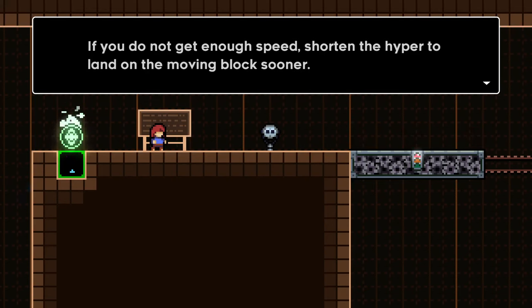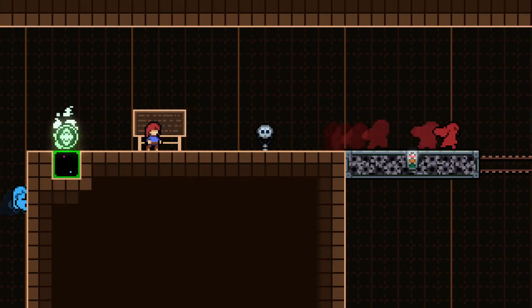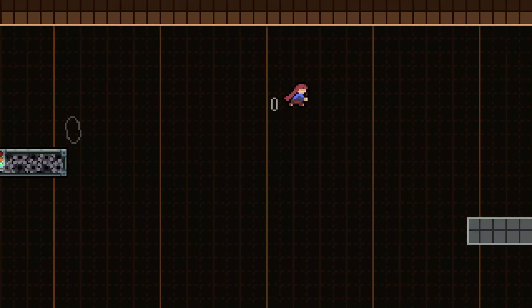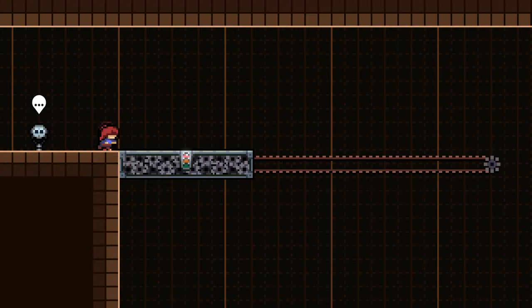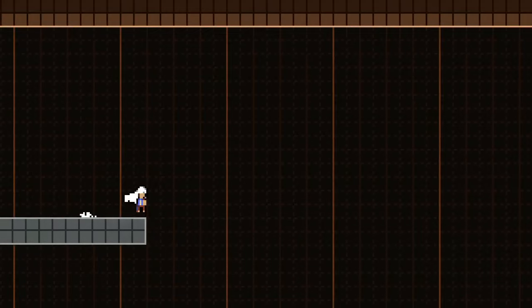Shorten the hyper to land on the moving block sooner. Okay. Dash sooner. Yep, I'm with ya. Alright, let's see it. I did not dash. Okay. This is, whoa! Not doing it soon enough. Okay. Camera wants to be ahead. I'm not doing it soon enough. Maybe? Nope. Nope, sooner.